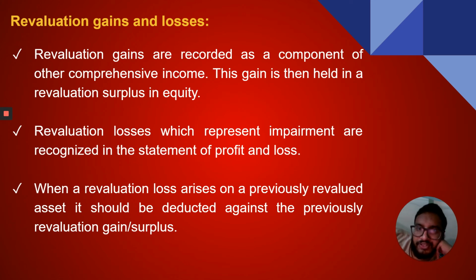Revaluation gains and losses. So basically, what you do is, any gain and loss from revaluation is included in OCI, and then it will be held within the equity section as a revaluation surplus. Revaluation losses will be recognized in SOPL, okay, not in OCI. Always remember that. And when a revaluation loss arises on a previously revalued asset, it should be deducted against the revaluation surplus, as I have already talked with you, right?